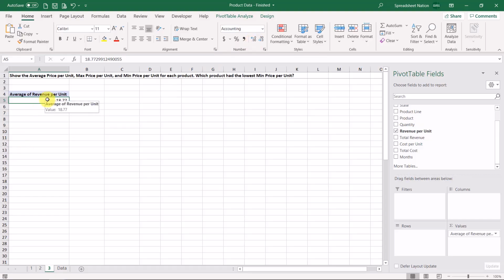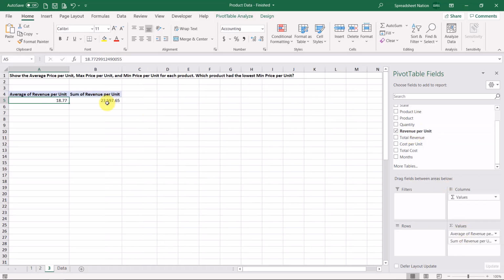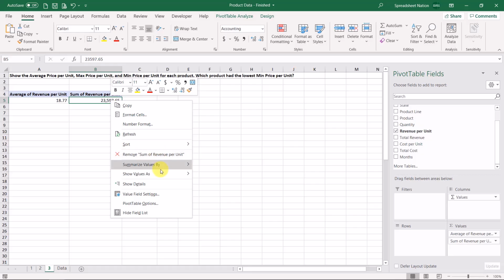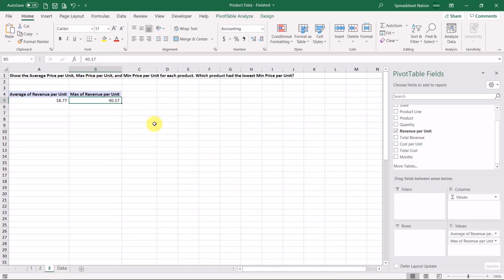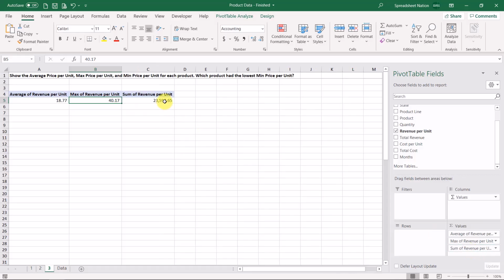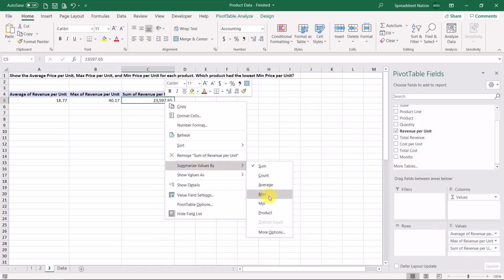Now we also want to show the max price per unit and the min price per unit. So we can actually drag this field over to the value section again and change this so it's a max, and do the same thing and change this so it's a min.